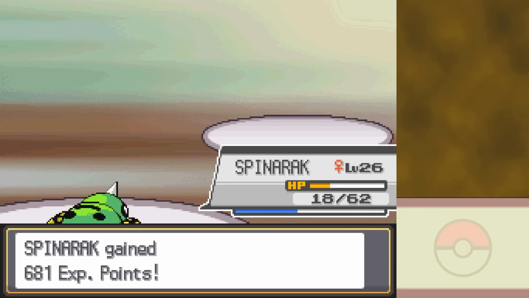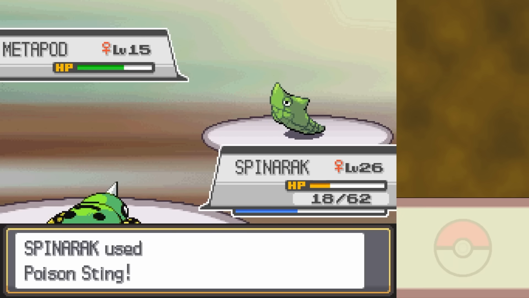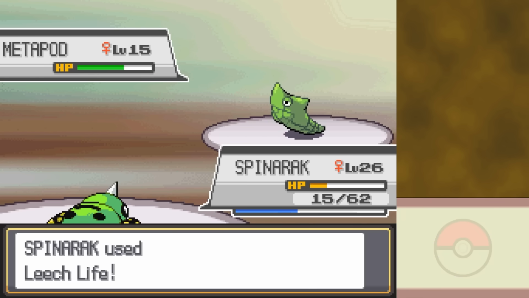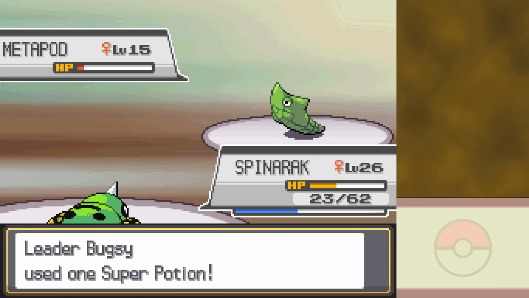Metapod and Kakuna are the final 2 Pokemon. They shouldn't be too much of a problem. I try to get a poison on Metapod. It goes for Tackle. This Spinarak has the Swarm ability, so Leech Life is going to do a ton of damage now that I'm below 1/3 HP. I gain a bunch of HP back.